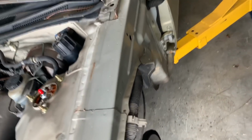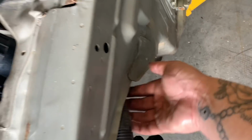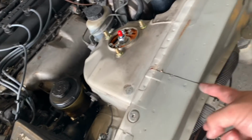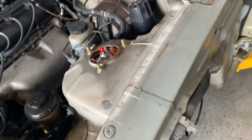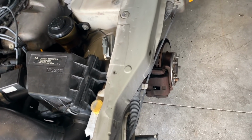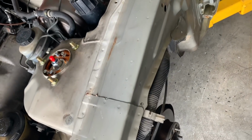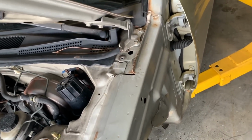So what I saw was that people would cut a section right here just so you could tuck it up, and then they would drill into this unibody here, if you want to call it a unibody, and lay it on top, zip tie it, and then it'll be clear and out of the way when you go lower. I mean, I'm not going to slam yet. Later in the future I will go slam, but I just want to match the rear fitment with the front, so I'm definitely going to have to tuck it.